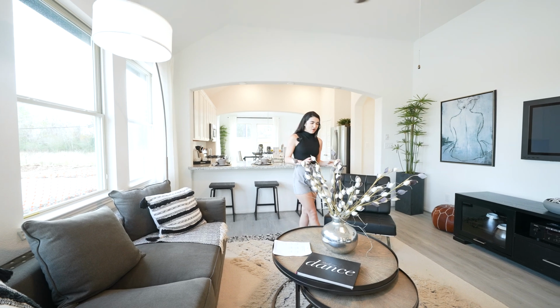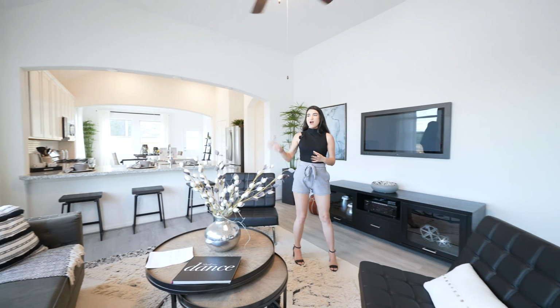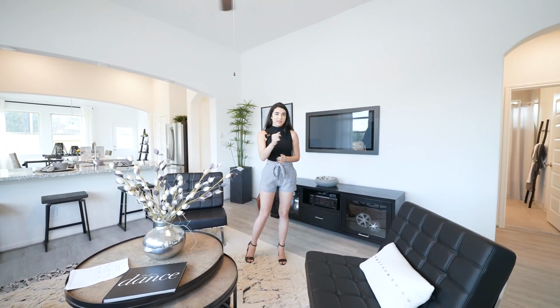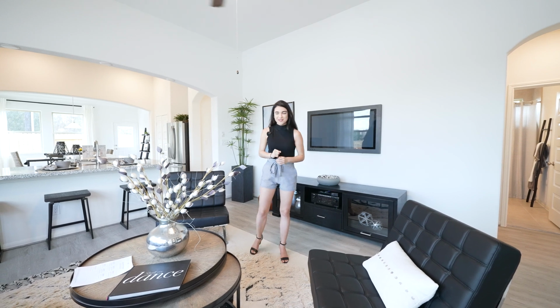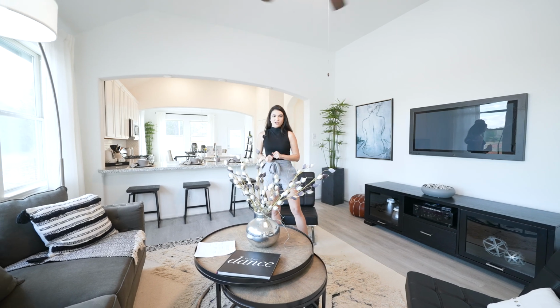Now, the first thing you're gonna notice is we are standing in what would be your living room space. I love that you have 4 windows right over here, double panel as well. That is always a benefit. It helps definitely your energy bill. This is most definitely a space that you can play around. You can do some DIY decorating over here.